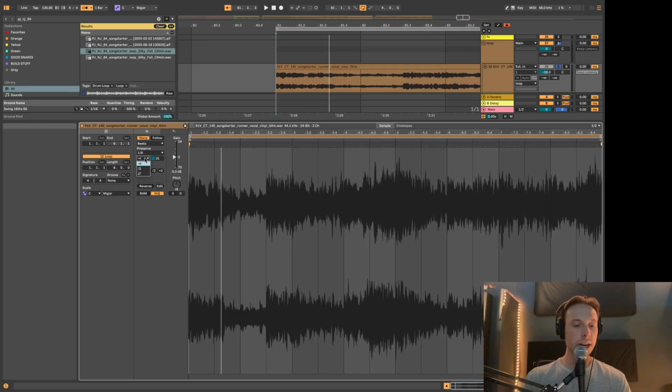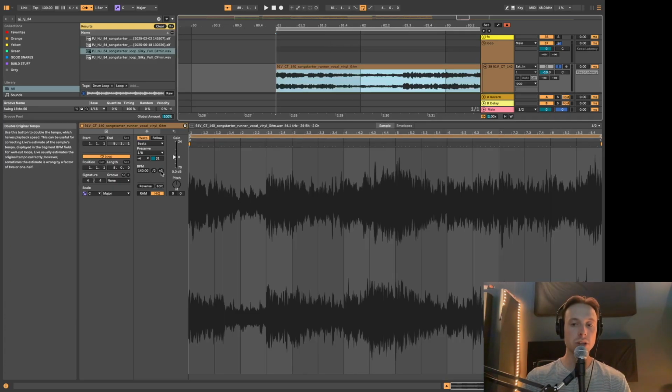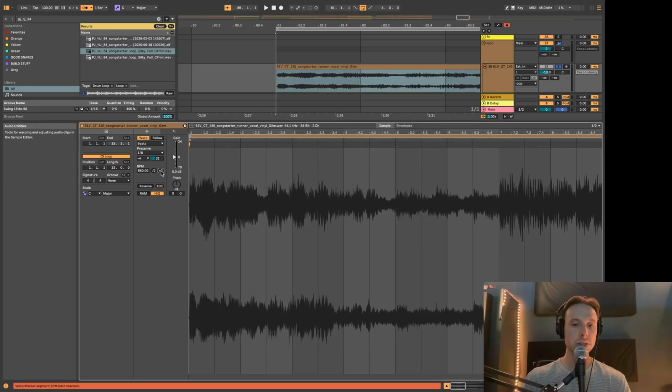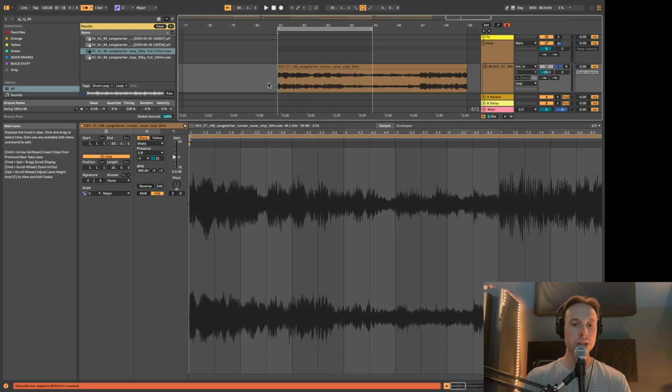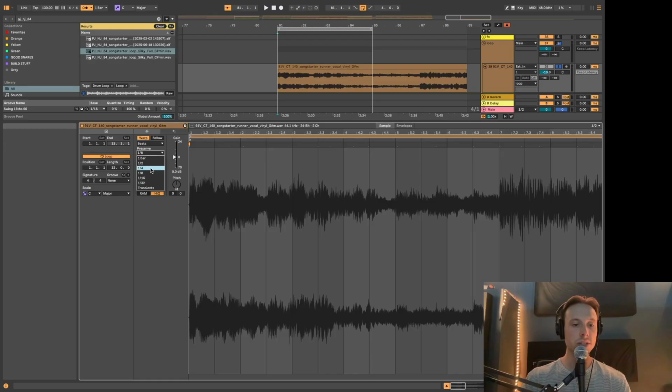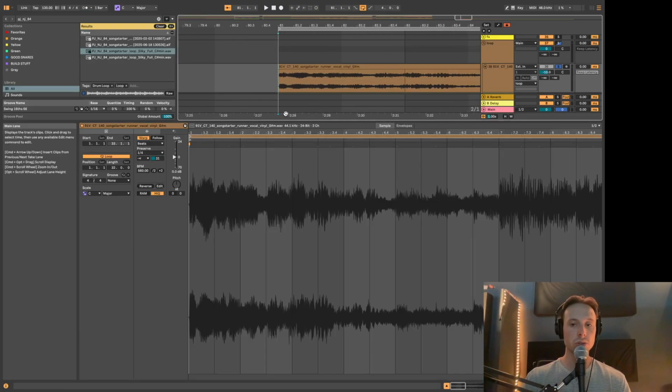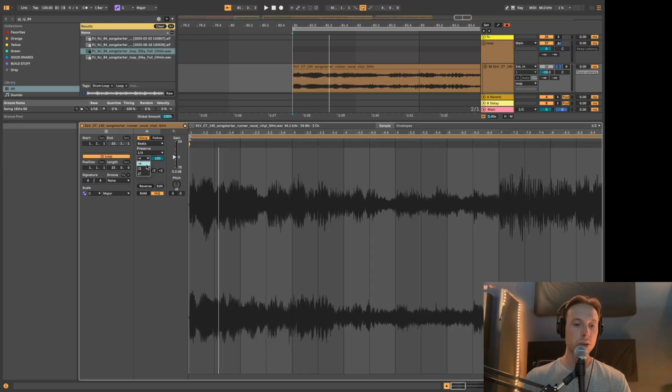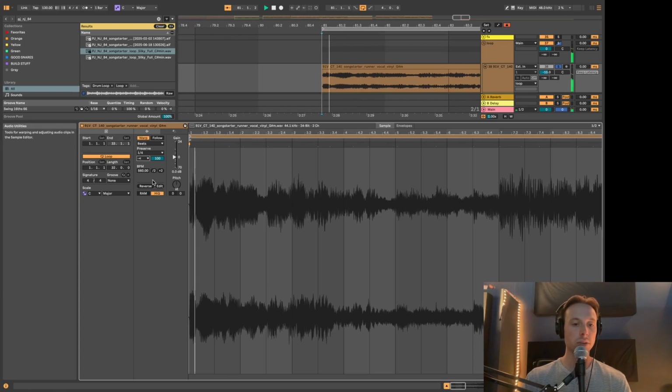Now, to show off how the other modes work, what I'm going to do is double this sample length a couple times so that we have it really stretched out and everything's going to be very obvious. And I'll go ahead and set this to quarter notes so that we can really hear every single change. So with this mode, it's going to play on every quarter note, and since we haven't told it to fill the space afterwards, it's only going to cut every quarter note.